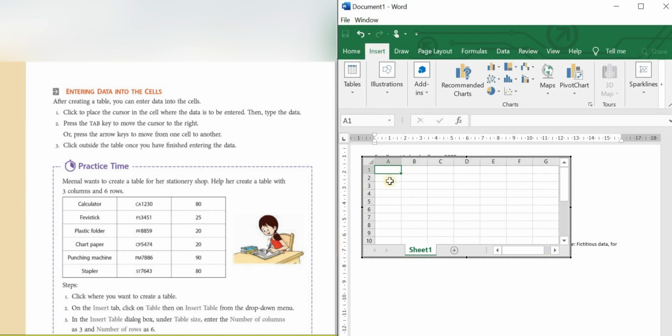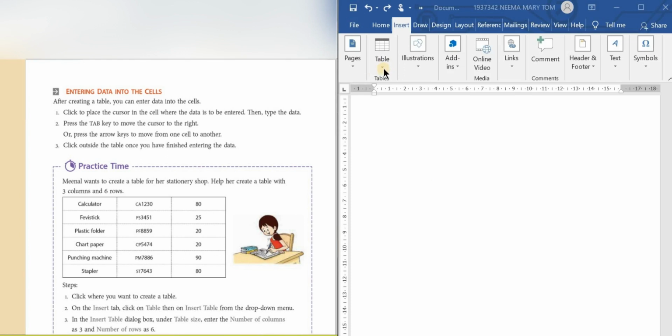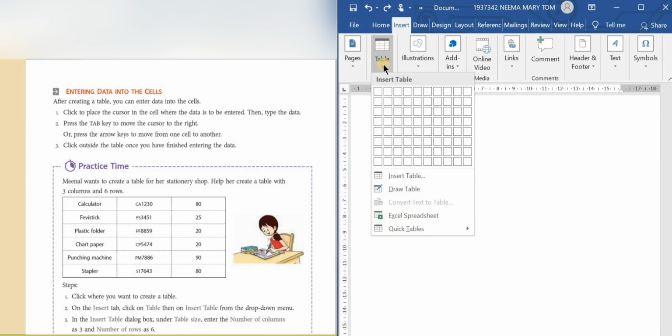Here, as we are doing in the Excel sheet, we can type here, we can enter data. Whatever we are doing in Excel, we can do here in the Word document itself. So by now we have learned different options in the table option.